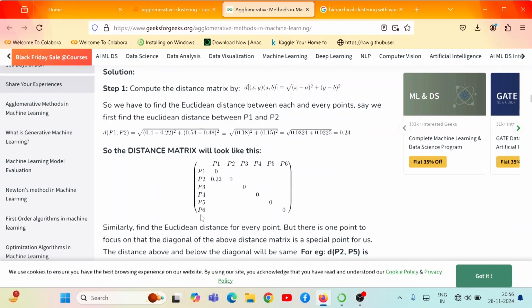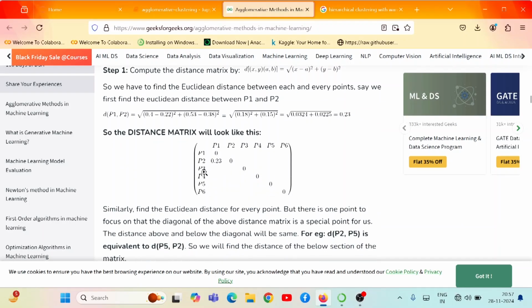So what are we doing here? We have 6 points. Now we want to find the distance from each point to the other remaining points, right? So P1 to P1 is 0, P2 to P1 is 0.23. Now the concern is how to calculate this distance. Basically we calculate it using the Euclidean distance formula. The P1 x coordinate was 0.4 and the P2 x coordinate was 0.22. So it is x1 minus x2 whole square plus y1 minus y2 whole square. If you solve it, the answer is 0.23. By this principle, we calculate the distance between P1 and P2.